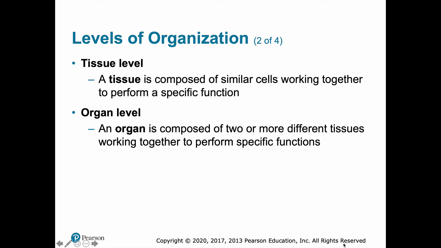At the tissue level, a tissue is simply cells of a similar type that work together — that physically interact with each other — to perform a specific function. Tissues can then join together to make up an organ. If you take any organ in the body, whether it's a muscle or a structure like the heart, the stomach, or the brain, it's composed of two or more different tissues working together to perform a specific function.